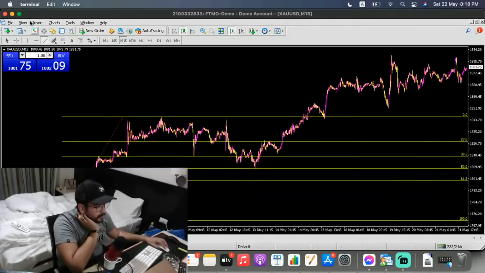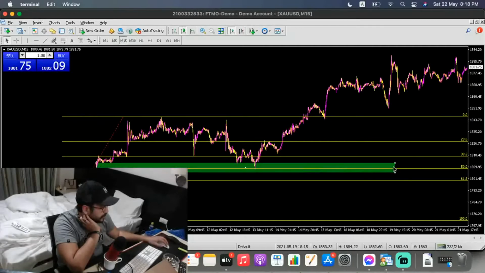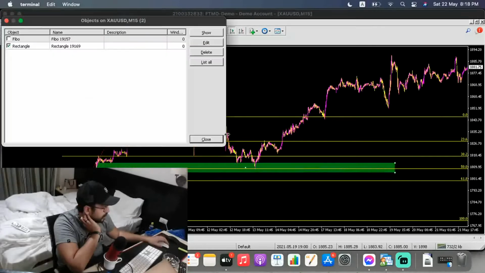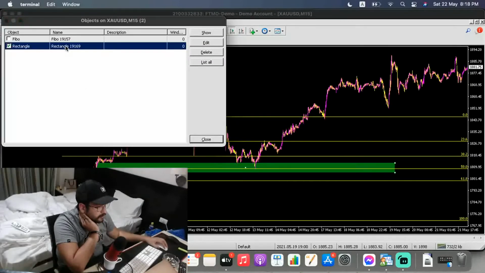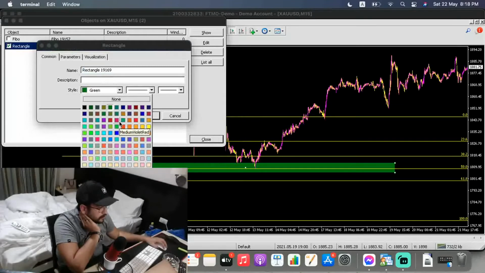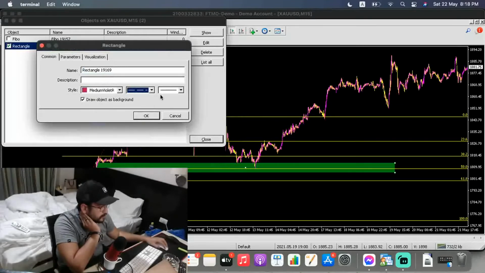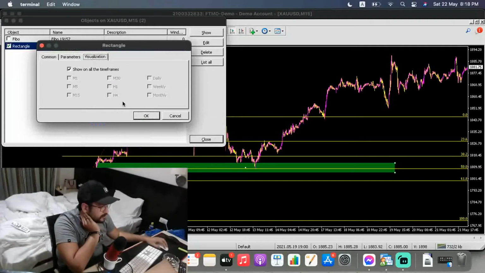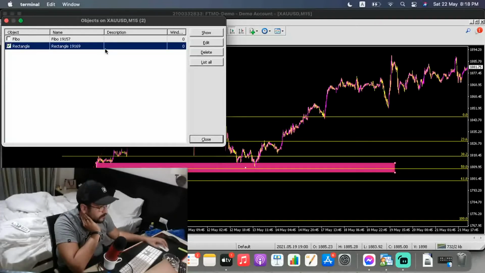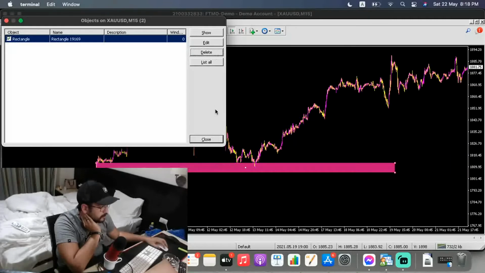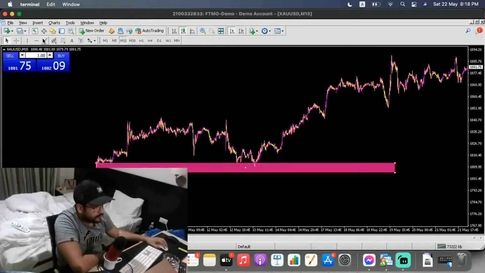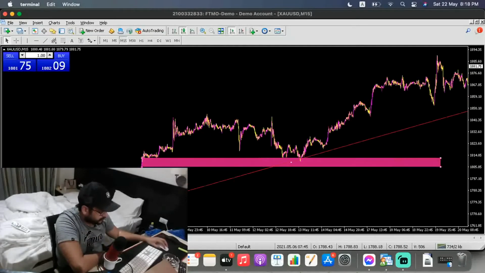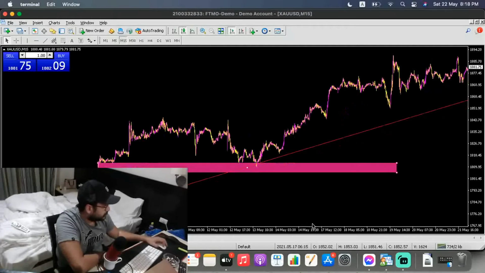Also we've got insert shapes here. You've got all different shapes, like rectangle shapes, for example, if I want to draw my support line, and I can edit it. The way I can edit it, I right click, object list, and I've got my rectangle right here. So I can set the color to whatever, whether it's a dotted line or not, the parameters, the visuals, and I just click OK. If I want to delete something, I come here and I just delete it and it's removed. You have all types of tools. You can use your trend line right here. So you can analyze your trades on it simply.